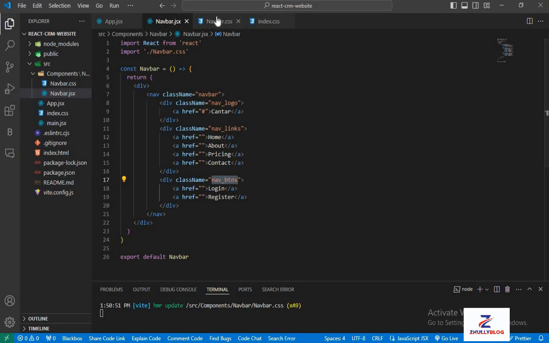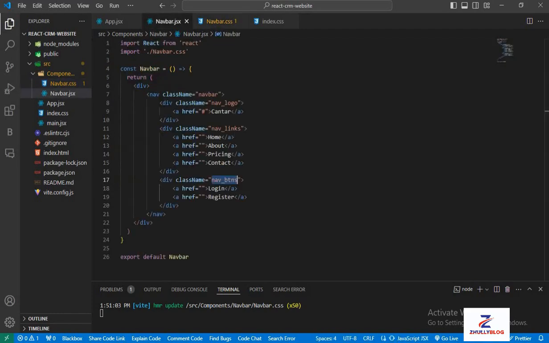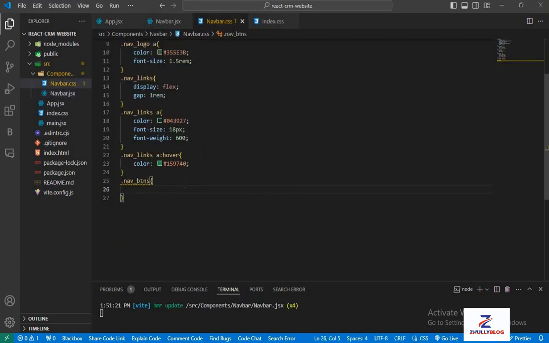And I'm going to work on these buttons. For the buttons, I'm going to give it a class named buttons, and I'm going to give a class name of btn. Here I'm going to style it.